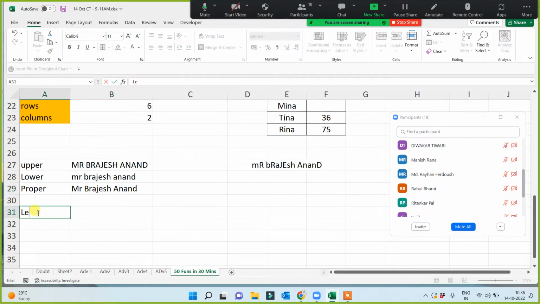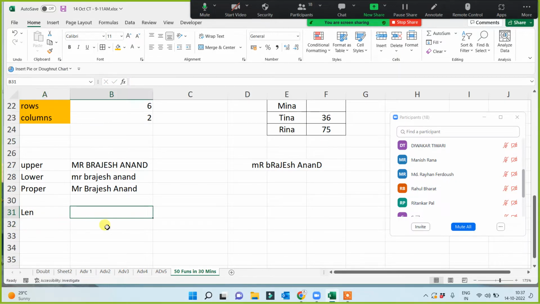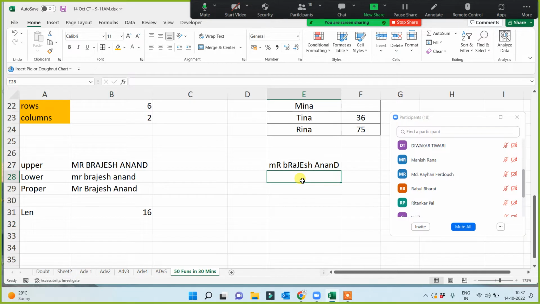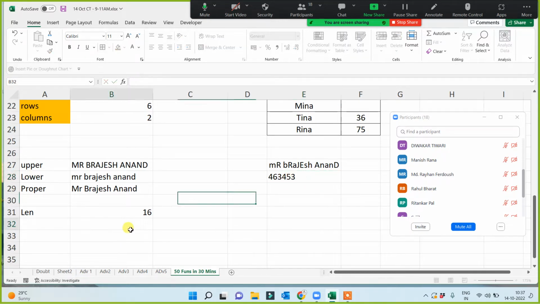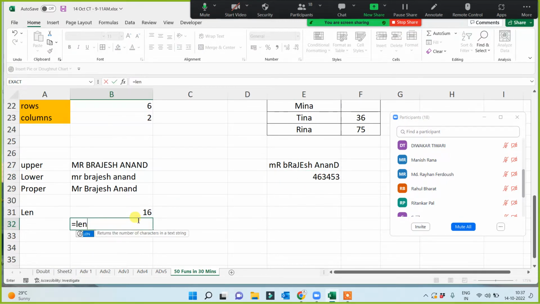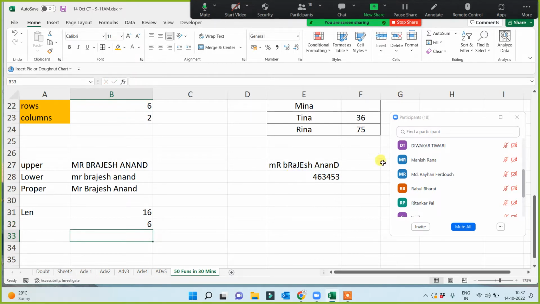There is another function which can work on text or number or symbol, anything, that is len. Len means number of characters. So in Mr. Brajesh Anand we have 16 characters. If you have 3-4 digits and you apply len on this cell, you will get the same kind of answer.